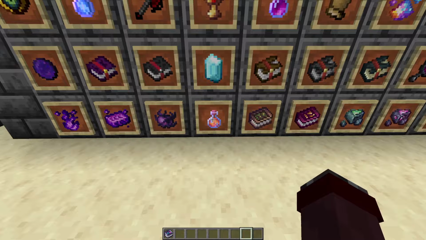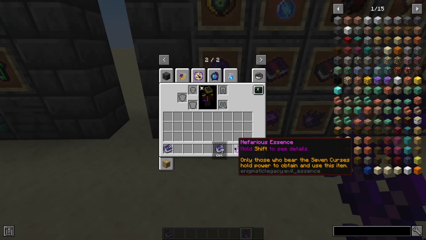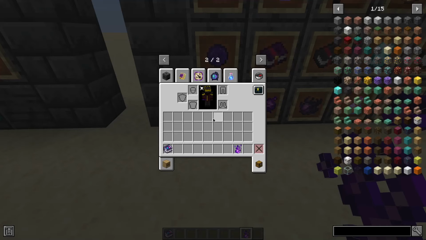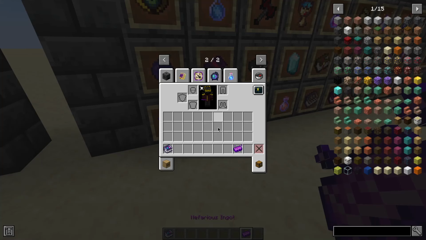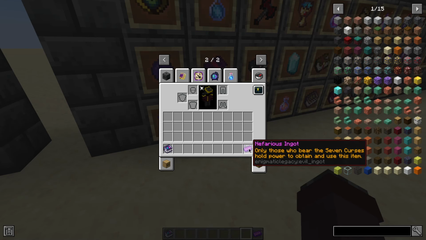Nefarious Essence. This drops from the Wither. It has many crafting recipes. Well, I say many, but it's got a few here. Really, that's kind of it. You can craft the Nefarious Ingots, but the Nefarious Ingots have no use right now. I guess if you're making a mod pack and there's an item that you want to change the recipe for, or create a recipe for one that doesn't have a recipe, you could use this Nefarious Ingot.